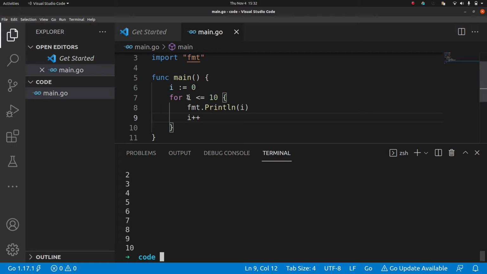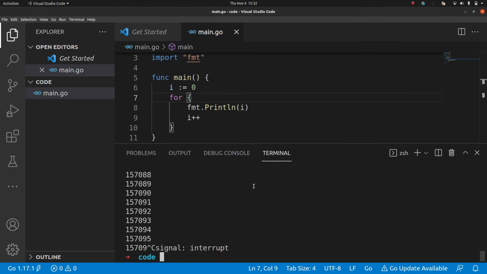So as you can see, the initialization and the post execution statement are not necessary. We can avoid them if we want. Also, if we just leave the condition, it will work as an infinite loop. So instead of using a while loop, we can use for loop in Go.